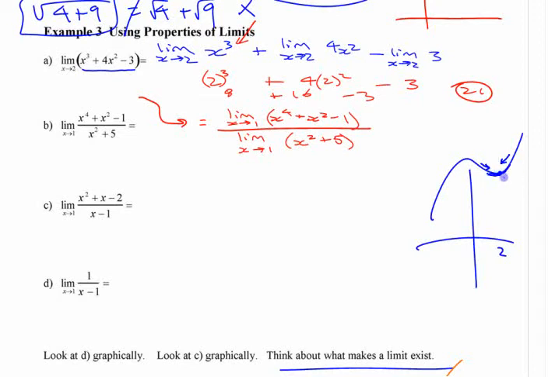For this particular case, those are two of the same things, right? If this function is 21 at 2, it also looks like it's heading for 21. If it happened to be a function that was defined like this, where it looked like it should be 21, but someone actually said, no, it's really 26, it's still the limit is 21, even though the function value is 26.